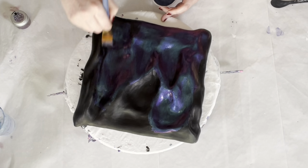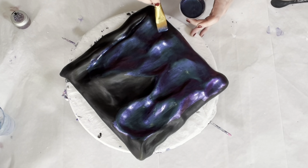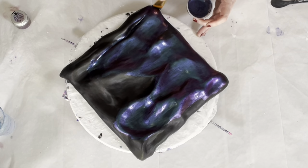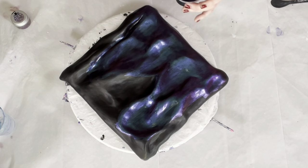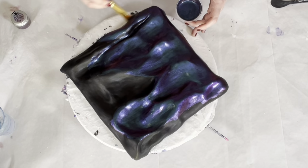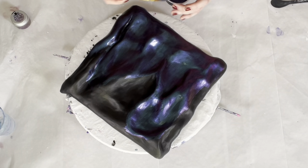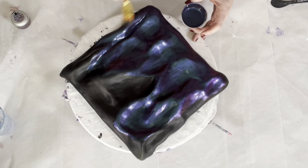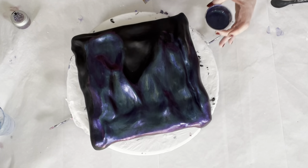So if you wanted to find a way to use these stuck up pigs, you feel like it's very expensive, man, but using it like this, it's going to go a long way. I'm going to have plenty of this left over. I could probably do several of these paintings with what I just mixed up. I could not be happier. I'm over the moon. This is so cool.